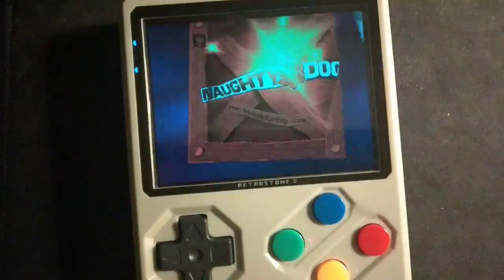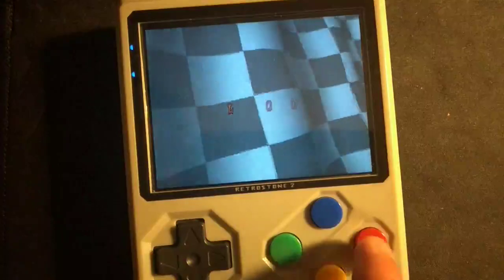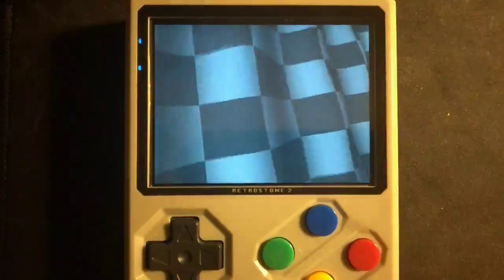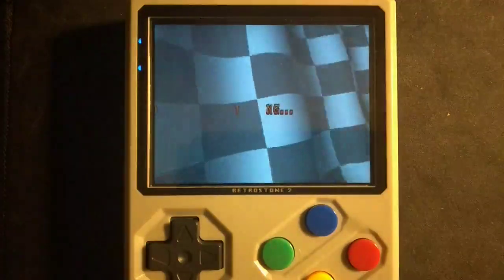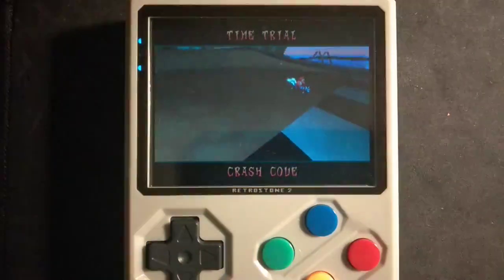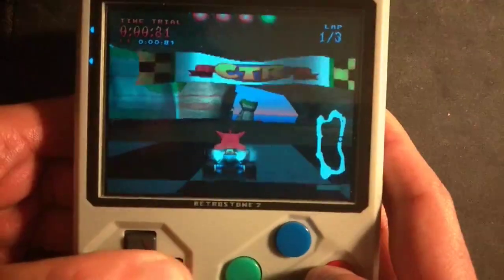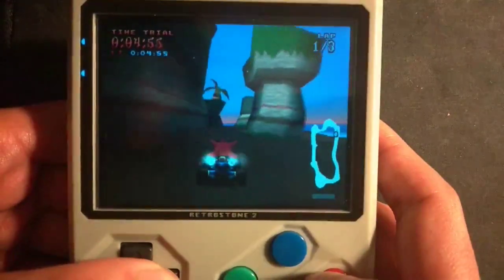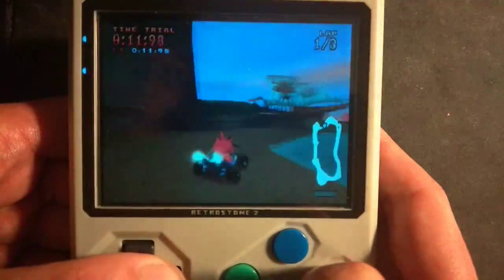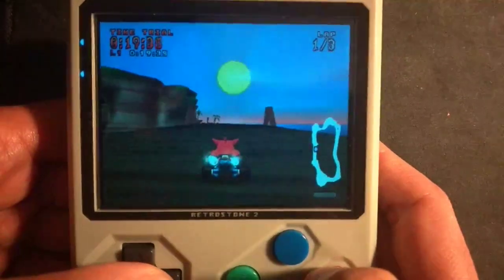You can only skip the intro after. Yeah, there we go. Time trial. There we go. As you can see, it does run fine. There's no tearing. There are no drops. Well, there were a few drops before, but they are quite rare. It's usually for loading stuff in the background.